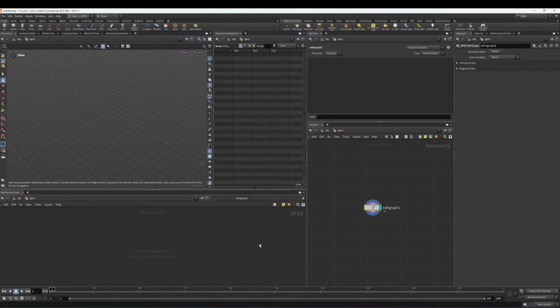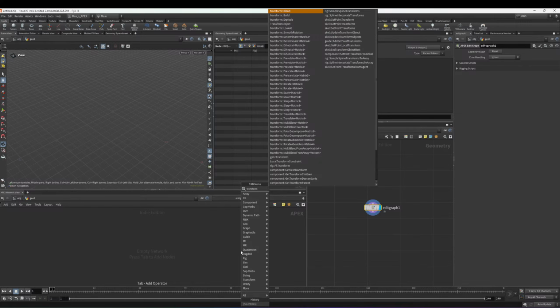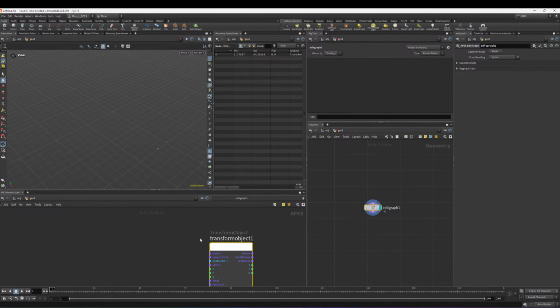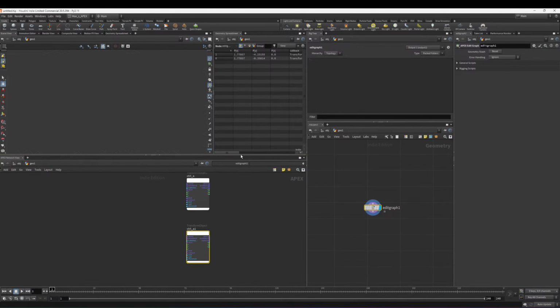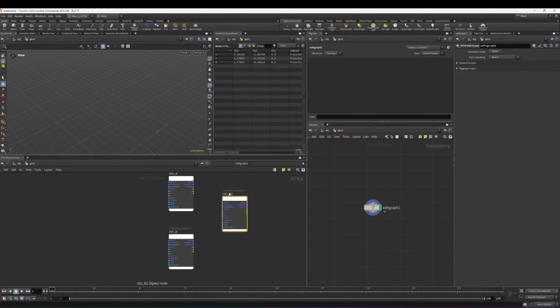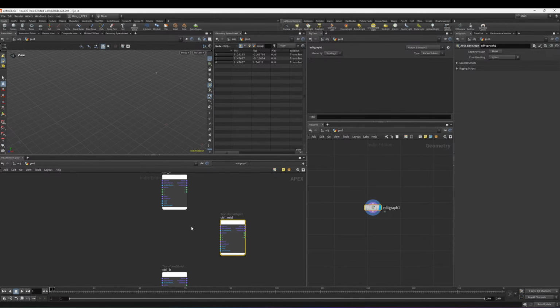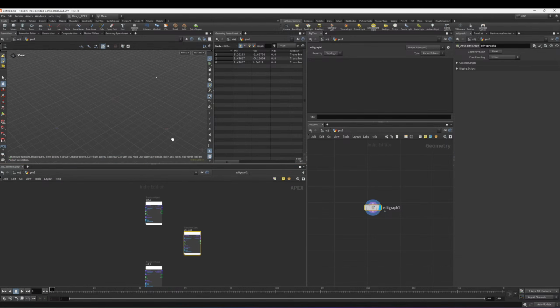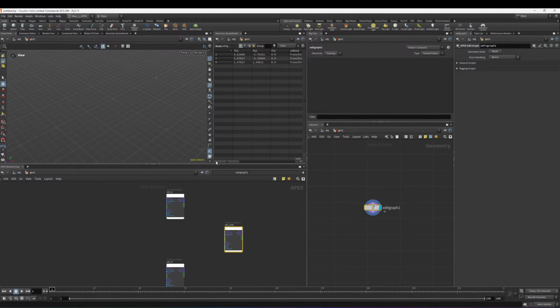So let's see. I'm going to go in. I'm going to put down a couple of transform objects to play with. I'm going to call this CTRL-A. I'm going to make another one and call this CTRL-B. And I'm going to make one more and just call this CTRL-mid. Right? And I want to create a kind of transform blend in between them, so that this mid sits between the control A and B at all times.